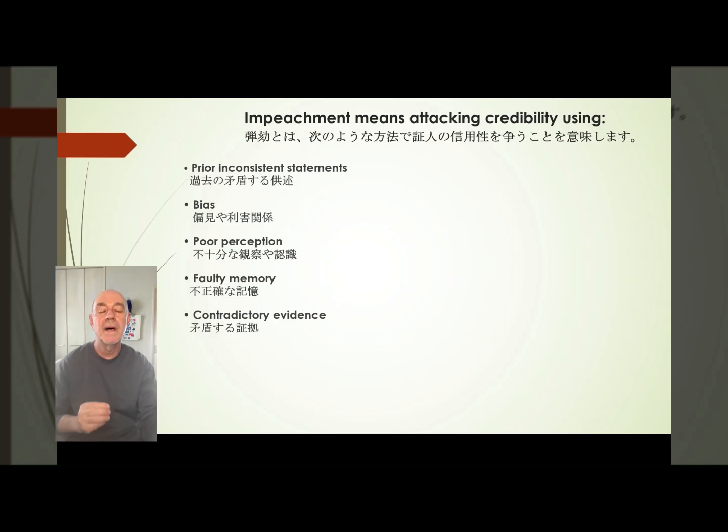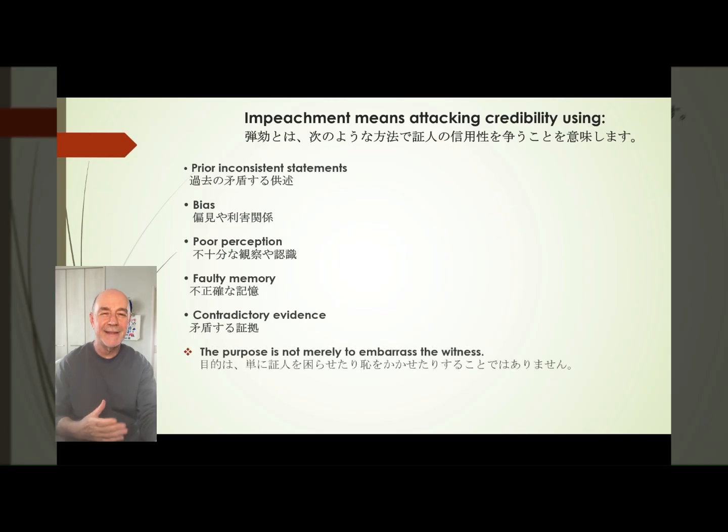So the purpose of cross-examination is not to embarrass the witness. It's not a drama that's on television or in the movies. You're not trying to embarrass anybody. The purpose is to try to weaken reliability, which just means your purpose is to try to take bad information and to show that maybe it shouldn't be trusted for these reasons that I've already been speaking about.